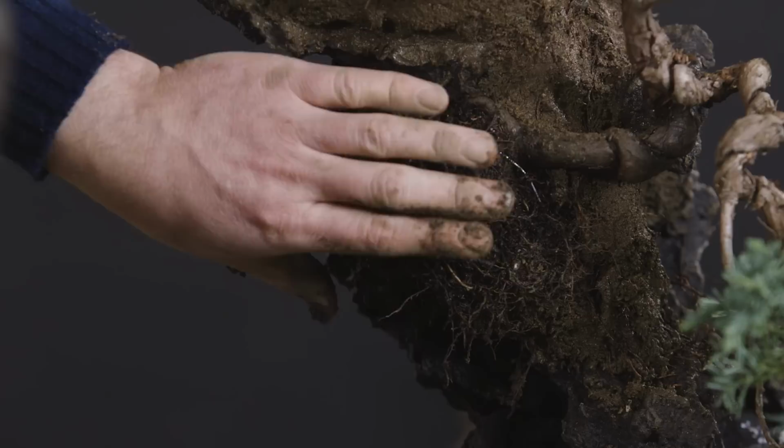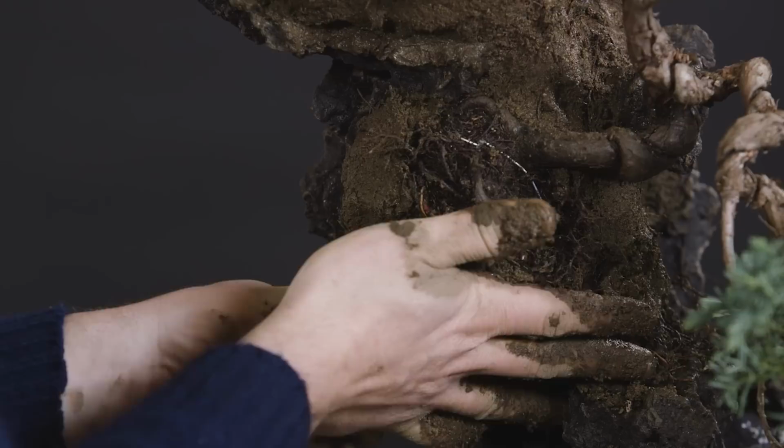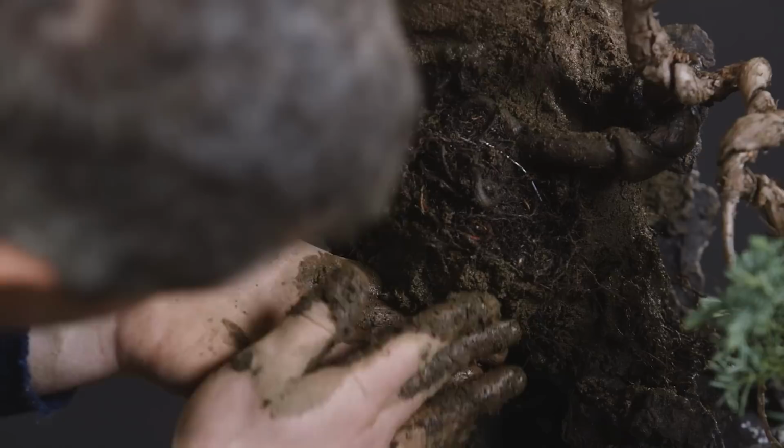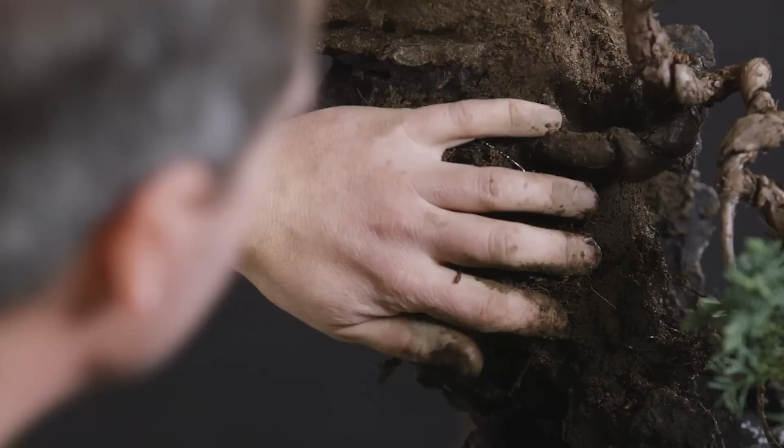I've got this undercut here. Okay, and I'm going to feed that kato down. Now notice that I didn't wet the kato, because if I wet it, it's not going to stay. It's not going to integrate into the system. What I'm doing here is forming my mass that I have the ability to work. And if I can form this mass and then undertuck it and tie it all together, it should stay together, and that's our goal. So I'm going to continue to form this mass. I'm going to get up underneath it.